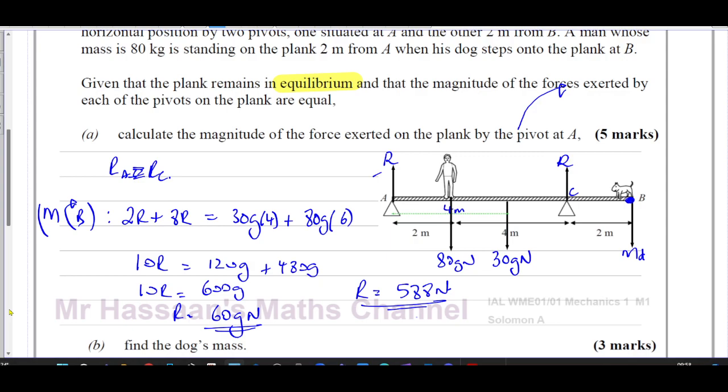For us to be able to answer this question with two unknowns, we have to take moments about one of the unknowns. We're trying to find what R is, the reaction force, so it's best for us to take moments about this unknown. If I take moments about C, for example, I'd have an R in my equation, but I'd also have a mass that I don't know. I'll have two unknowns, and I won't be able to solve it. So the easiest way is to take moments about the thing which you want to eliminate from the equation, and that will leave you with one unknown. We could take moments about C and then about A and have two equations with two unknowns, and then solve it, but it's a lot more hassle.